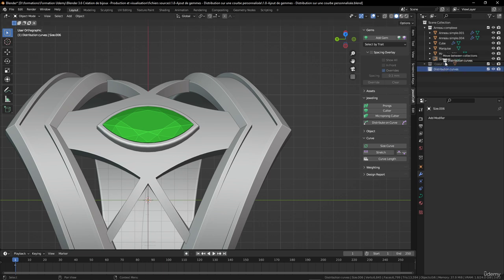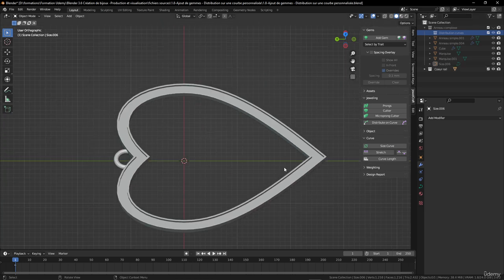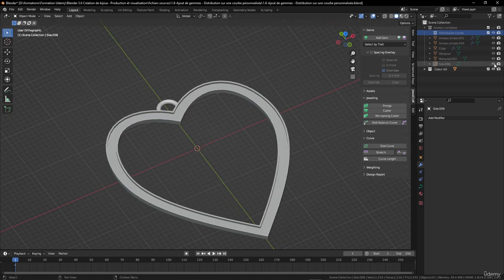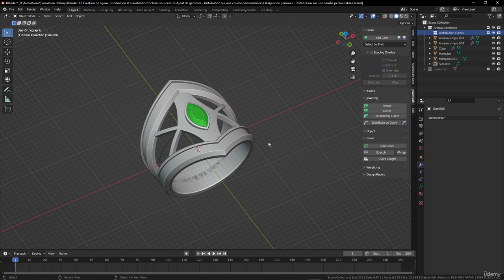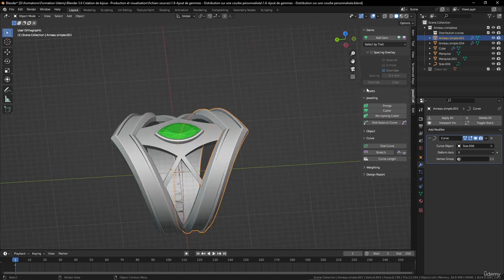Like this, everything will be well done. I have another design, the heart here, that we will use later to show you another example of distribution. Okay, so I have my folder here, distribution curve, and now I will go inside my ring, simple ring.